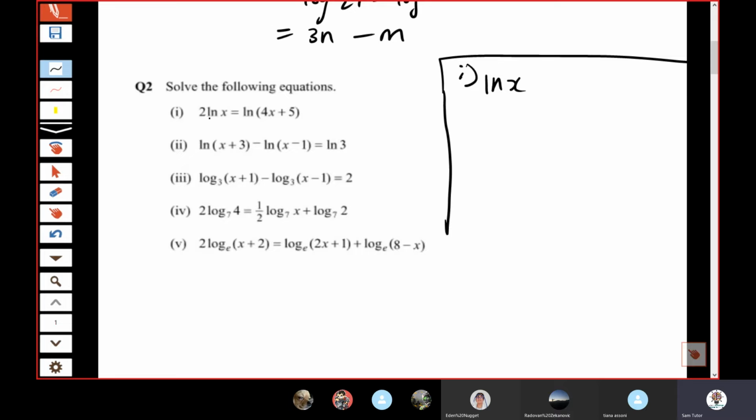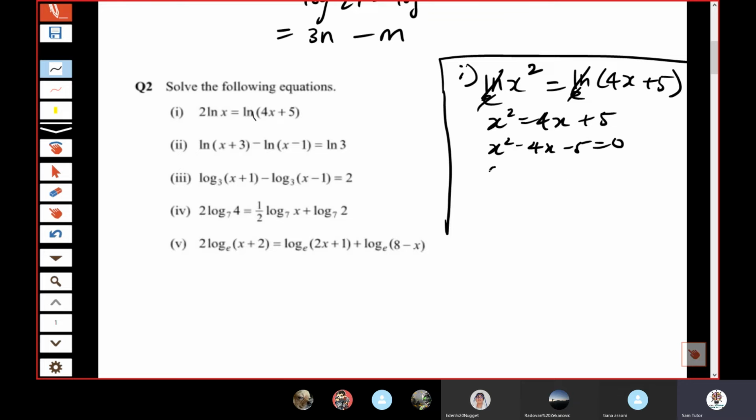You're allowed to bring your 2 to a power. You keep forgetting. And then you're here. What are you going to do now with your logs? Because this is a log. Yes, you can technically cancel. I mean, you will never see me write e and e. You can just cancel because you know they're the same now. But you can't cancel here. Only at this stage. But exponential, if you want to know what you're doing, is the opposite of the log. All right, you're left with x squared equals 4x plus 5, and that's it.